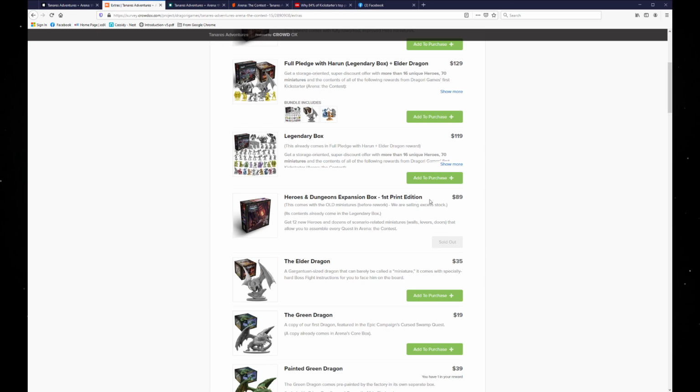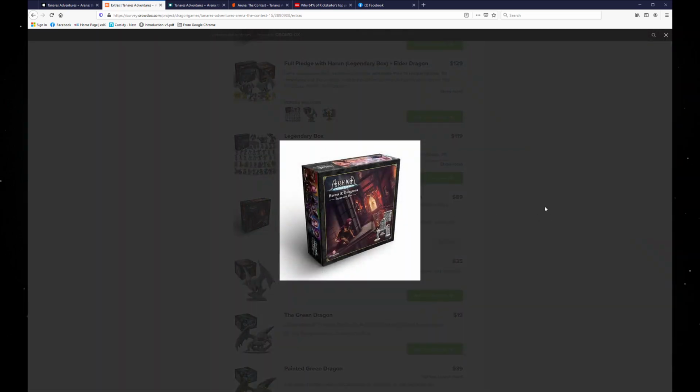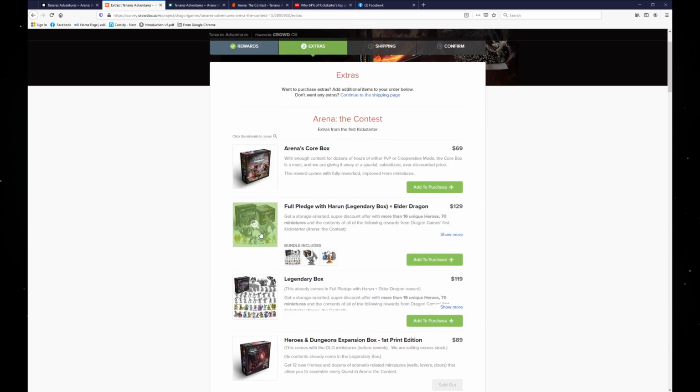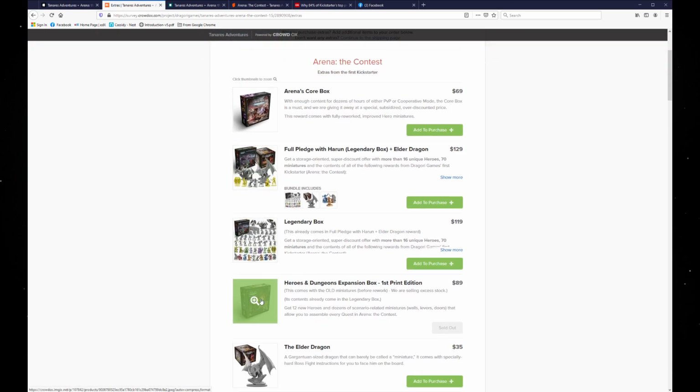But this is the original one, so you get the old miniatures that came in the Heroes and Dungeons box. You obviously can't get it now, but you're not missing out that it's sold out. That's basically what I just want you to know. You're not missing out. If you order the legendary box, you will get everything that the Heroes and Dungeons box had. And honestly, it's better, right? Because you're getting the reworked heroes.